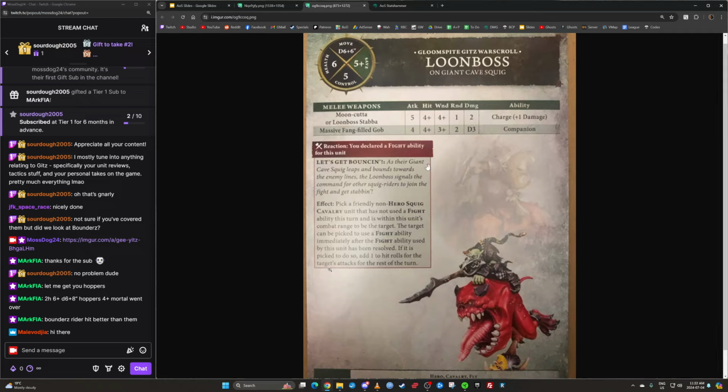+1 to hit is actually good now. +1 to hit in 3rd edition felt bad because we had a lot of command points to use all-out attack. We don't have a lot of command points to use all-out attack now. Anything in 4th edition that gives you a command ability, so in this case +1 to hit rolls, is a lot stronger than it was in 3rd. This guy's a lot stronger than he was before.